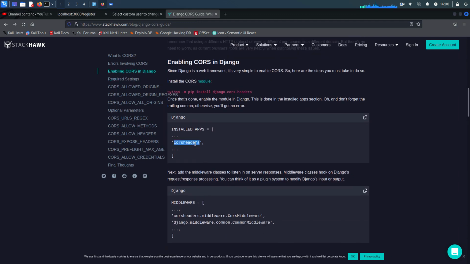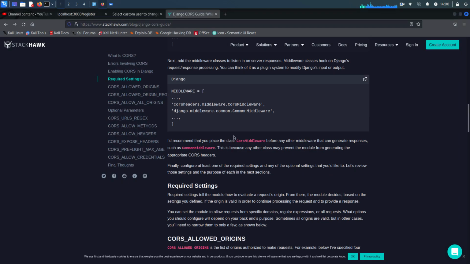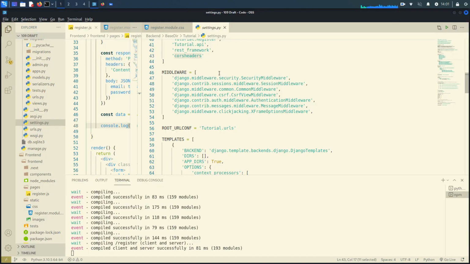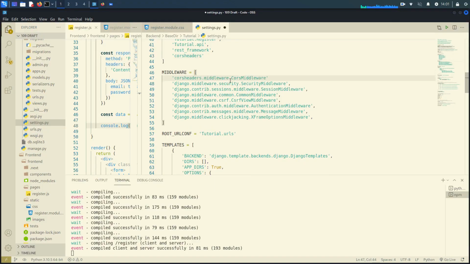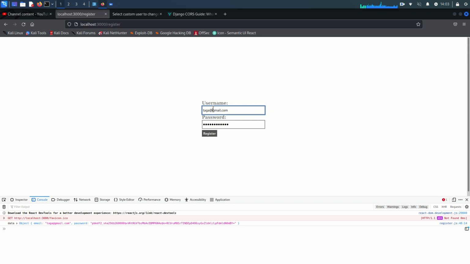As you see here, you should have corsheaders in installed apps. We have this. Then in middleware, you should add this middleware. So let's copy this and add it here. Don't forget, guys, this is so important in order to enable cross origin features to work in our project. After that, let's try again to register the user.